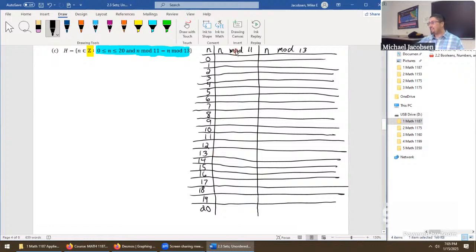Now we can get started on column 1. We want equality right here between these two expressions, n mod 11 and n mod 13. But using the concept from just the very last section, when n is 0, we're taking the remainder after division of 0 by 11. That remainder would just be a 0. If we do 1 mod 11, just like how we did, I believe it was like 5 mod 17, the value would be 1. In other words, 1 divided by 11, it goes in 0 times, a remainder 1.